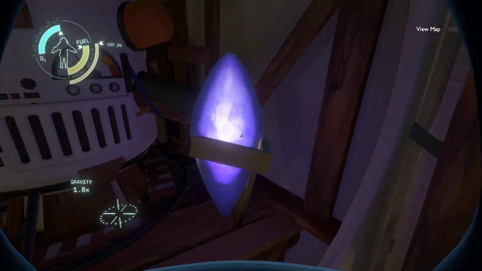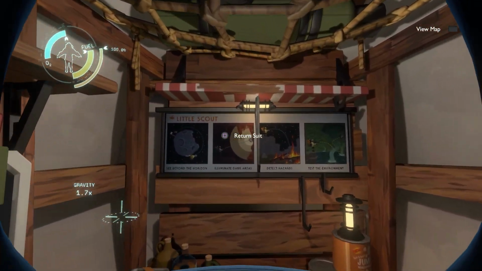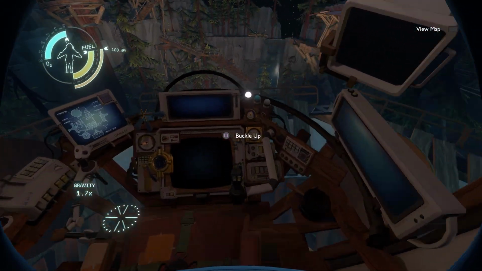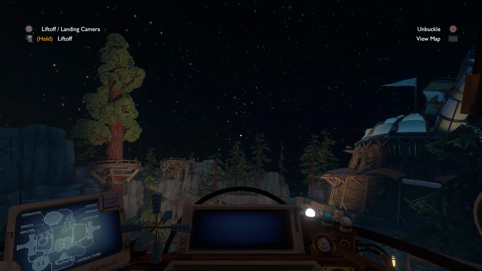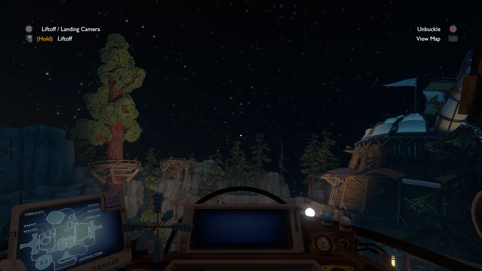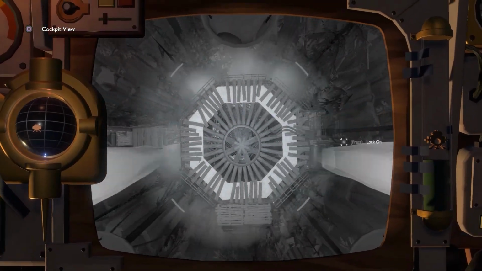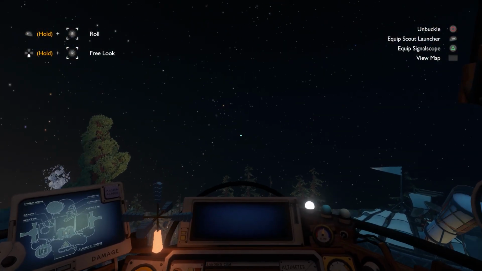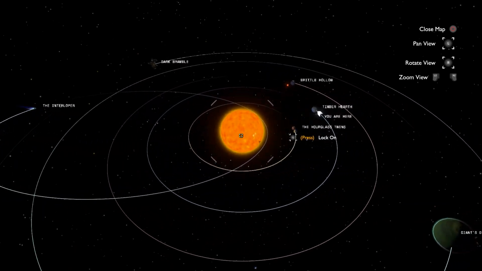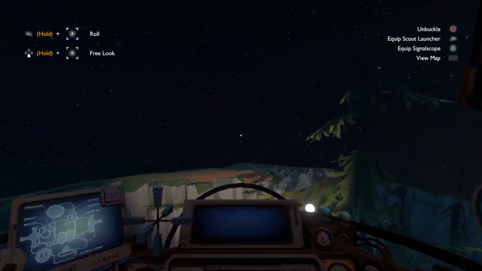Right. We've got a power crystal. Very good. Our lovely little window. Travel posters. Good. First aid. Check. Let's do it. Buckle up, baby. Do we just fly from here? No way do we just go. There's a liftoff camera. We're gone. No way we're gone. View map. What the hell is going on? Oh, did I just drop again? Okay, okay, okay.